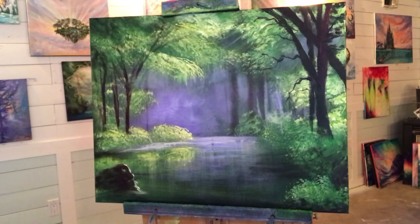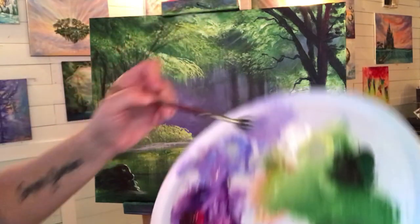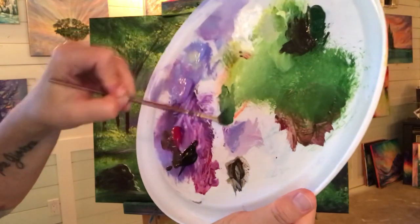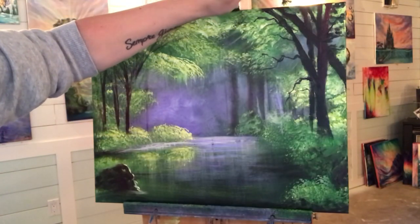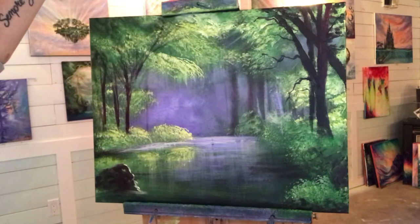Add as many as you want or as few, it doesn't matter. It's up to you guys. And then for the top here, just to kind of make it look a little bit more set in there and have some leaves, I'll just tap over with my yellow and my sap green mixture.